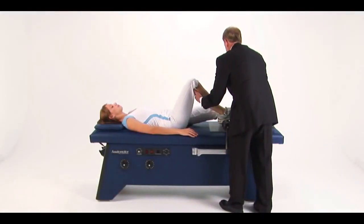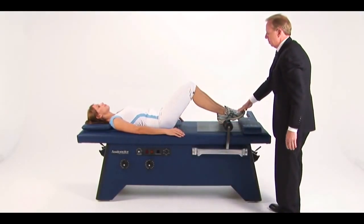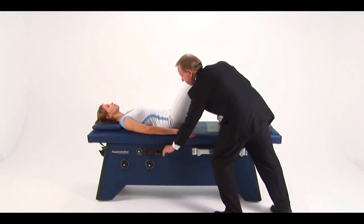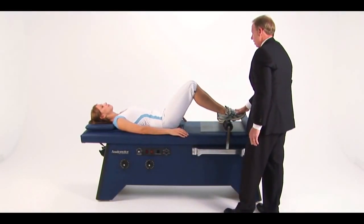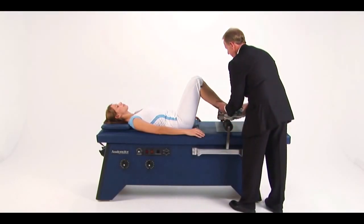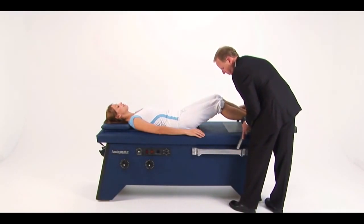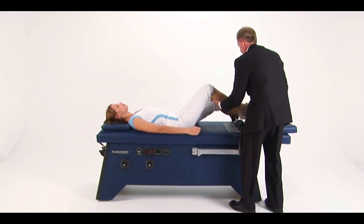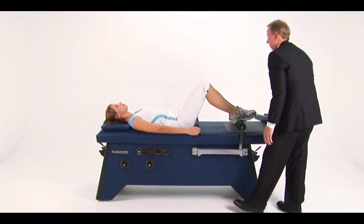The leg roller bar is also useful for passive hip and knee exercise. The slot position in the side rail determines the degree of knee flexion. Generally, it's advisable to start in one of the two slots closest to the foot end of the table. Set the table switch to the lumbar position and determine how much flexion the patient can tolerate. To increase or decrease flexion, move the leg roller bar up or down or adjust the patient's position on the table. If the timer is set at 10 minutes, the patient will receive about 80 knee flexions.